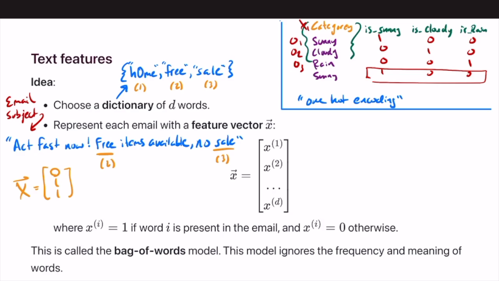Particularly, does the sentence include at least one of the words in our dictionary? When you get into more complex modeling with Naïve Bayes or text classification, you will care more about things like frequency. This is something called TF-IDF, term frequency, inverse document frequency, which is a way of looking at the co-occurrence of counts of words in a text.